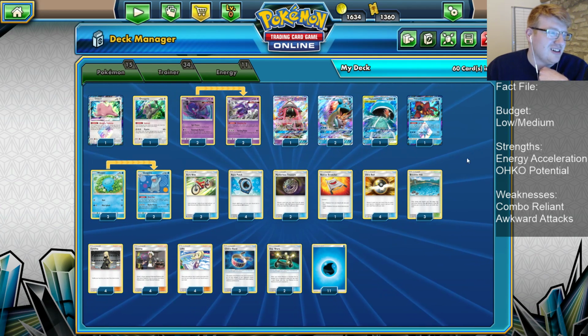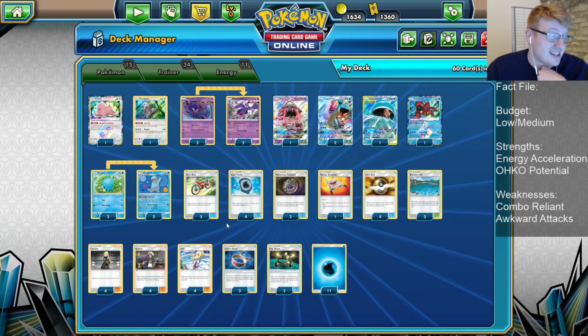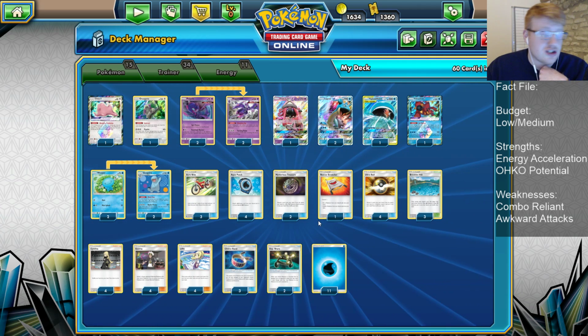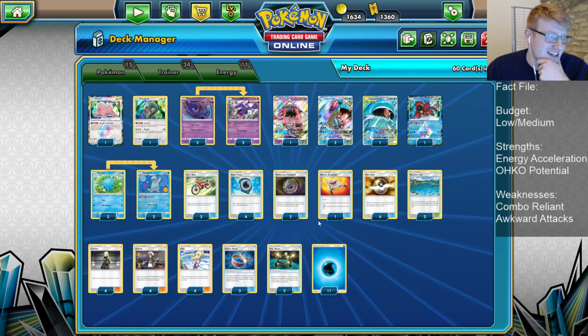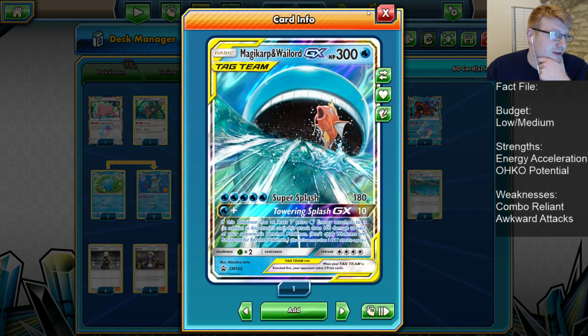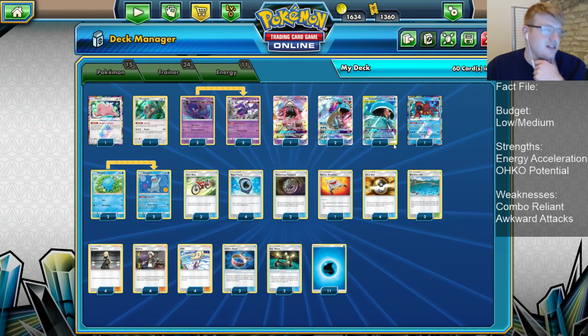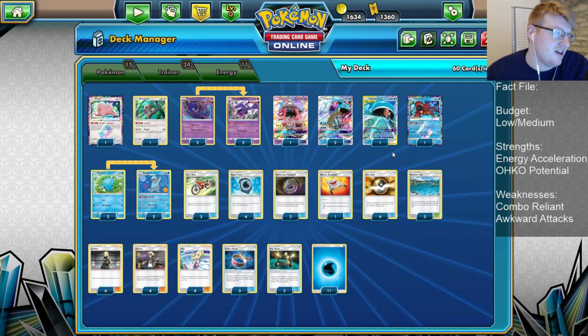For other card inclusions that you could consider, some switch cards is something I'm not playing. Escape Ropes or Switches, or even Switch Rafts if you want to get those little heals in there as well. You can think about playing some more heal, seeing as though we are playing Magikarp Wailord. We could do some funky stuff with Max Potions and then wash it all onto him and stuff.